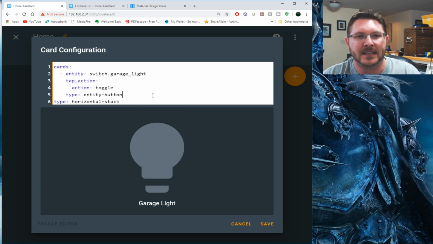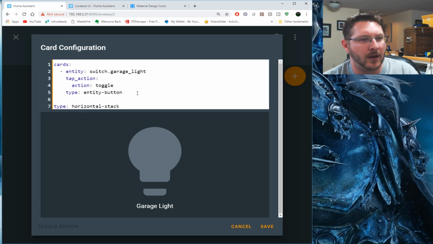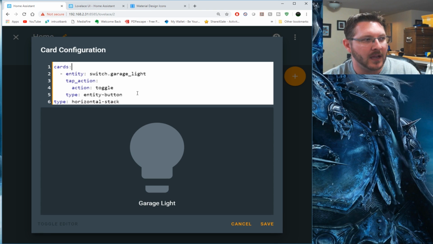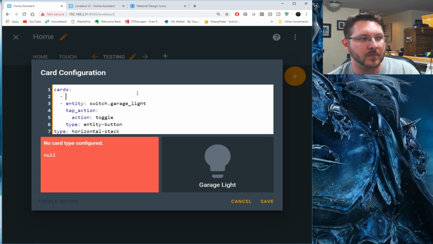So this is fantastic. Oh, and by the way, you don't have to restart anything. You don't have to go in and reload your code or anything. It literally does it on the fly, which is fantastic. So there's that entity. So now we want to do another one. Or actually, if we want to mimic what I've got, we can go up here because the position matters. As you can see, it's starting to build a new button right here. And of course, it's telling me I have errors, but we'll fix that.